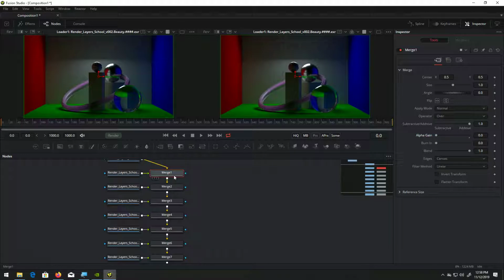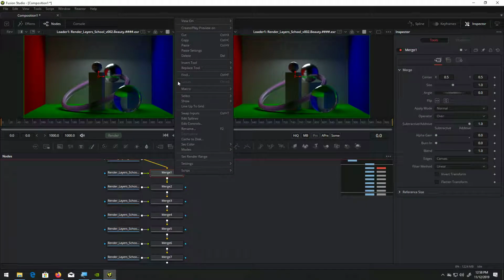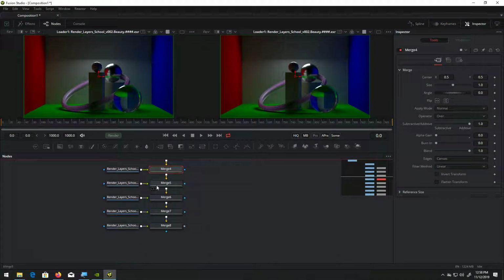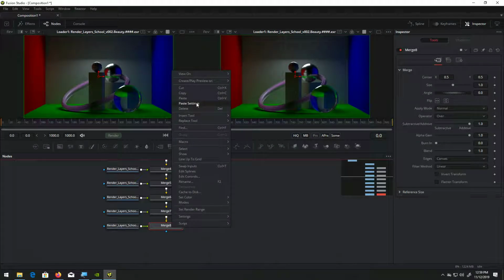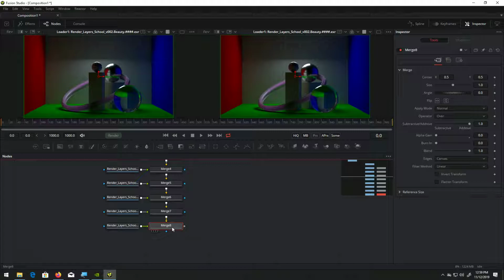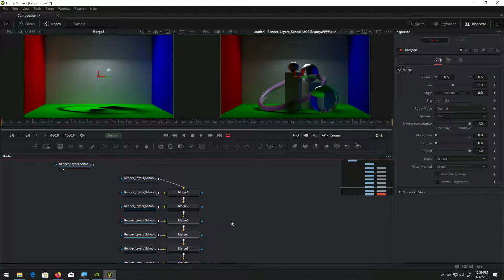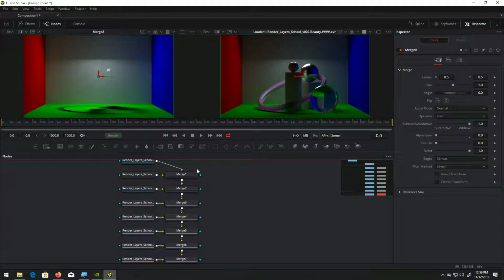So I'll just do this on the first merge, and then I'll right click and choose copy, and then select merge and choose paste settings, and then paste settings again on each of the remaining merges. Okay, so now I can see that we have our background properly, that we reconstruct this kind of background layer beauty properly from all the other passes.